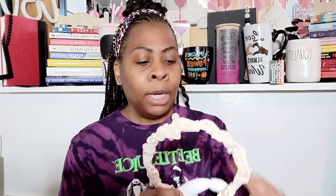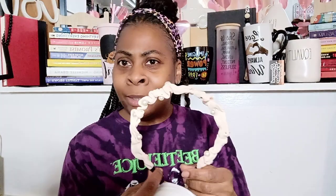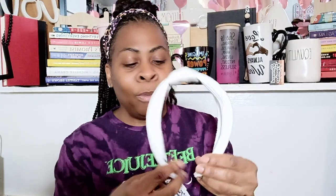I also picked up some cute headbands. I really love this one. I noticed I like the thinner headbands because they don't hurt your temples or behind your ears. This one is a definite thumbs up — when they're thin and lightweight it doesn't bother me at all. I wore it to work one day, it was so cute — it's a beautiful ivory white.